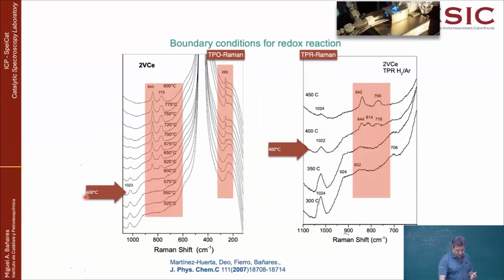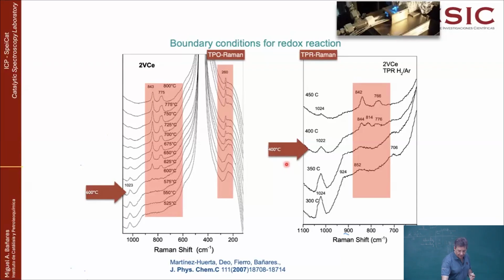Now, this is about 200 degrees before. That's dramatic. You are forming the cerium vanadate 200 degrees before because you are in hydrogen, a reducing environment. Now, during a redox cycle, are you oxidizing the catalyst? Not exactly. You are reoxidizing the catalyst. During a redox cycle, are you reducing the catalyst? Well, to some extent, the catalyst is being continuously reduced and reoxidized, reduced and reoxidized.